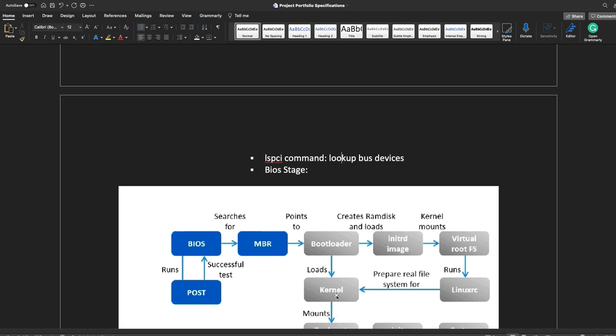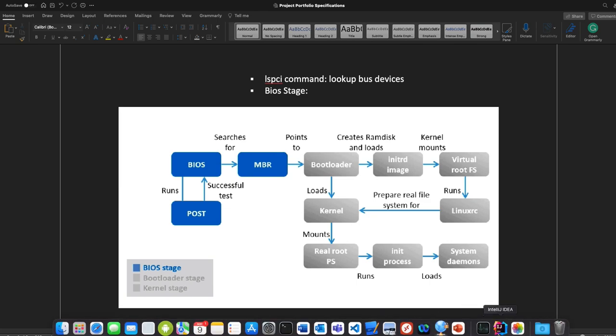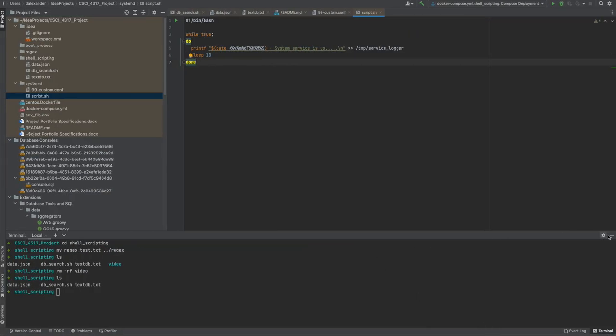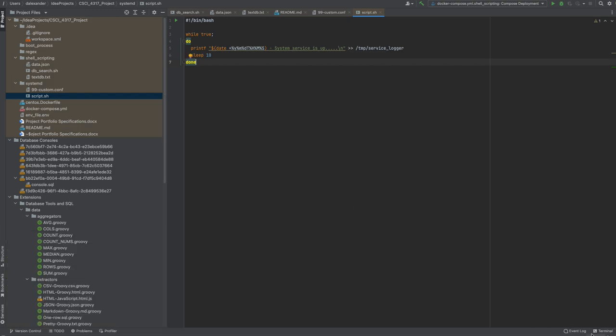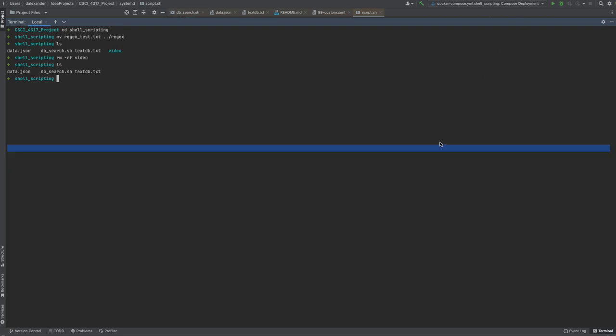A simple example of that would be to show the lspci command in use. We can do that very easily by showing how a simple command can be run in a terminal to list our devices: lspci.